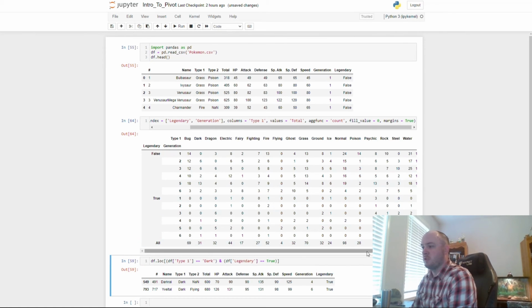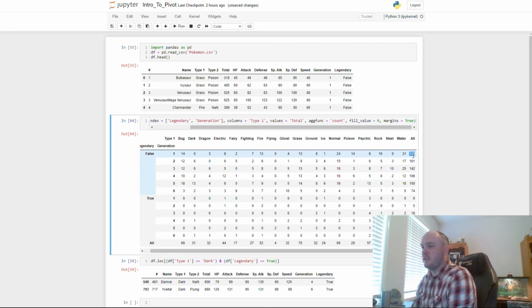It's defaulted to false, so we're just going to set it to true. So 160. Let's do an easier one. So 5. So we got 1, 2, 3, 4, 5. We've got 5 legendary generation 2 Pokemon. So it takes it and makes this data and just sums it, or gives you the total, right? So you can see that is your margin.